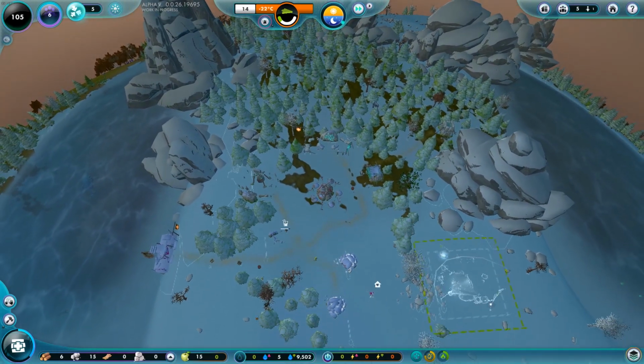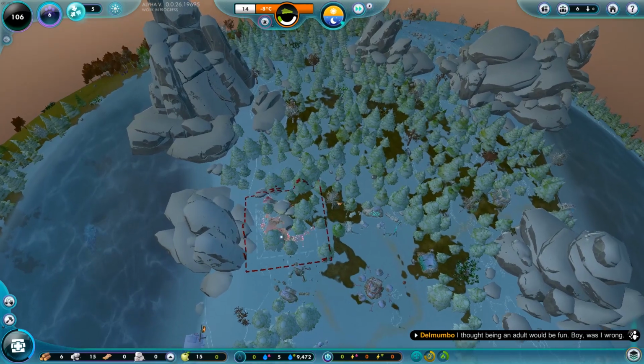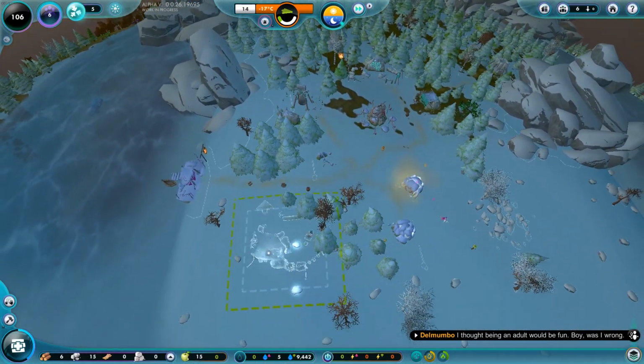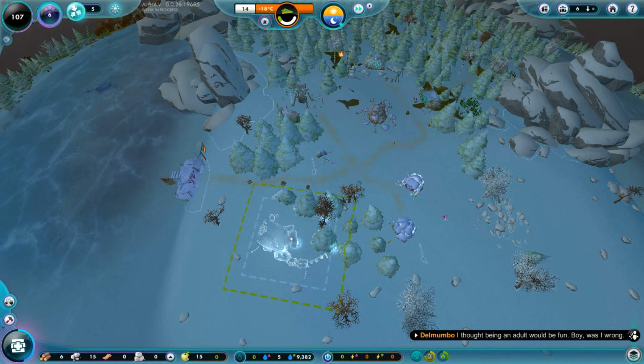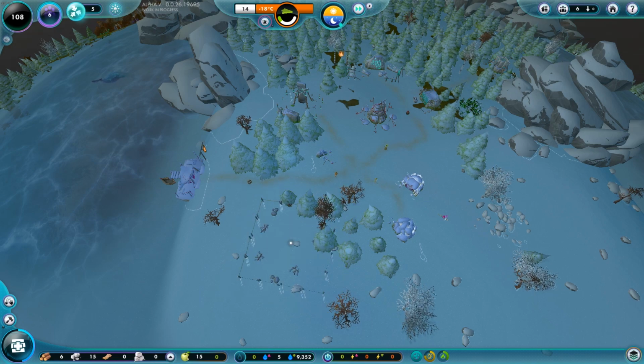I want to try and keep this space open as possible, because it's going to end up being a mining zone. Although the food, look at them all banging, bumping uglies. The food and stuff is down here, so actually maybe we'll keep this bit here as an early food store space. Yeah, that looks pretty good there.